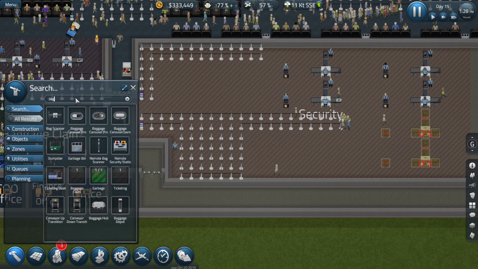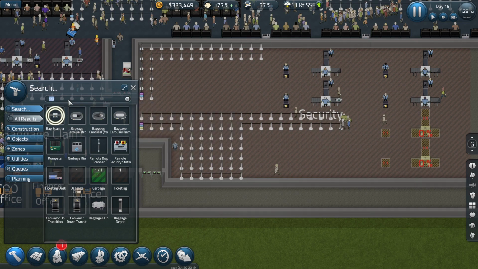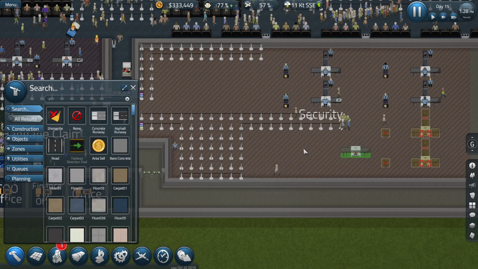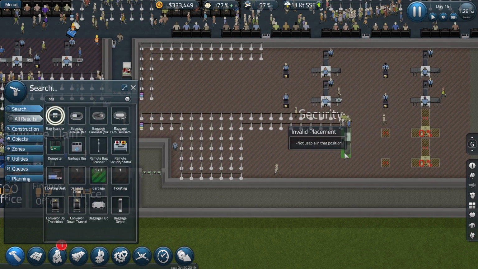So let's get another bag scanner. This one will have to be a little squeezed, actually. Let's start with the metal. Ooh, it might be even worse for us. We might only be able to fit one, unless we tweak things a little bit. So let's go back. Bag scanner. If we do, I think that could work. Something like that could actually. Ooh, that's not quite going to work for us. That's a little tight. Let's try it though.